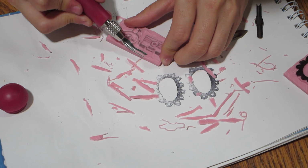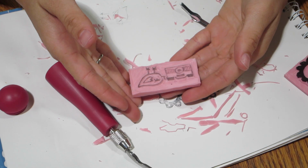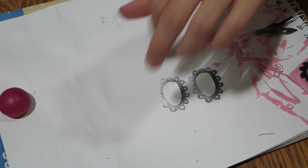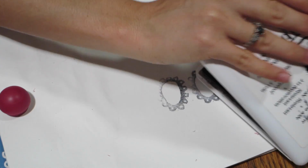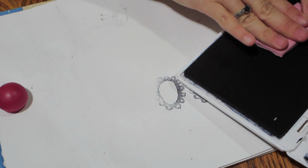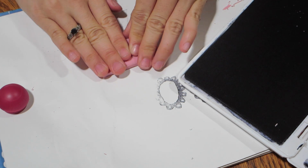Okay, so right about here is when I decide that I think I'm finished with it. So I go ahead and take a look at it, and then I'm going to go ahead and put it into the ink pad. Clear place off obviously, because it can get kind of messy. So I just want to push it down into the ink pad and then see what the design looks like, because it's always fun to see it come to life.